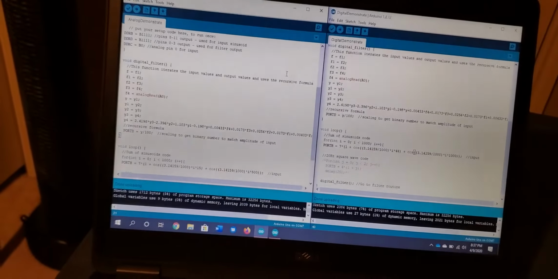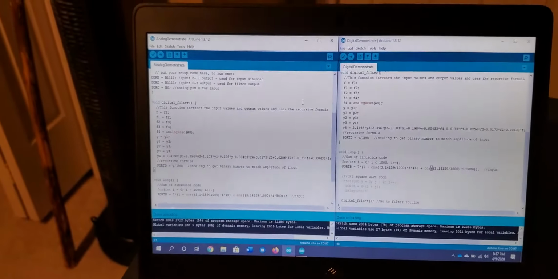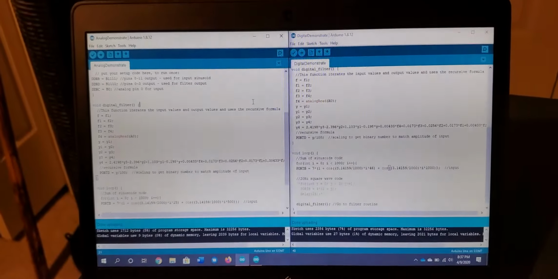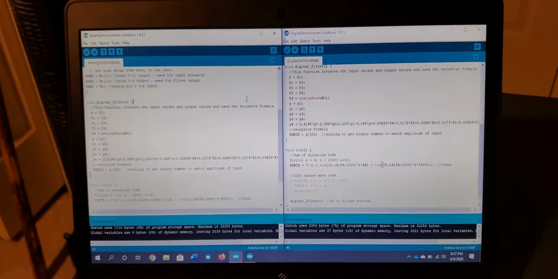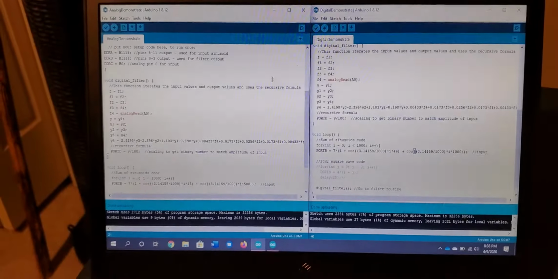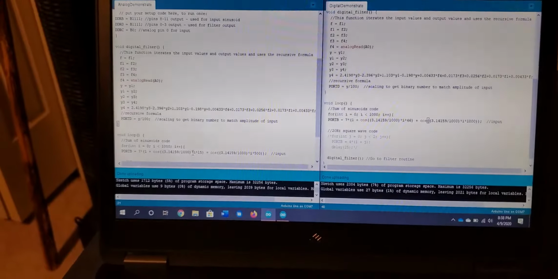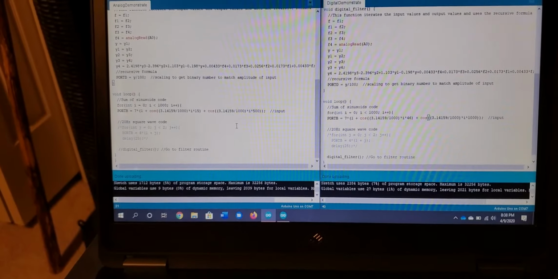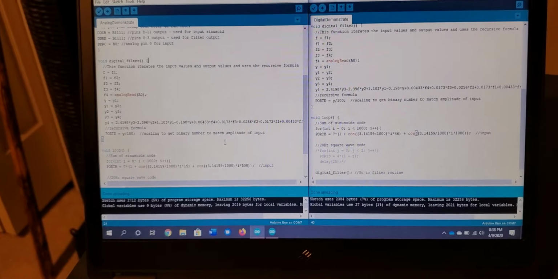So I have 2 different versions, just because I disabled the digital filter for the analog version. It provides a cleaner input, and that actually made me have to change some of the values for the input functions here. But yeah, it works better for the filter.